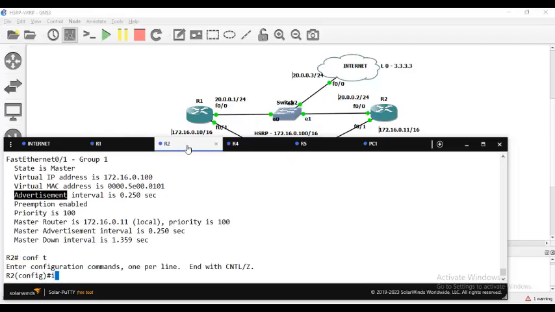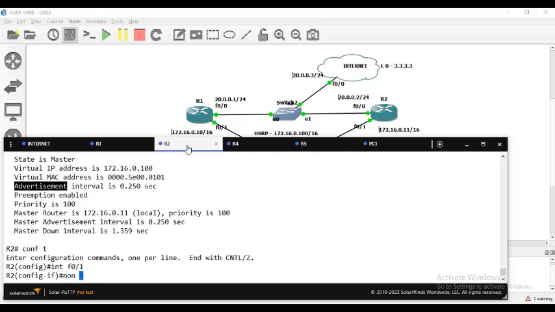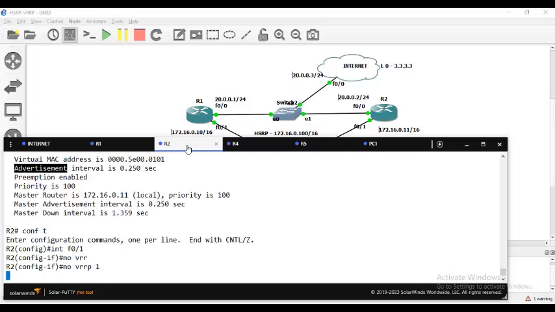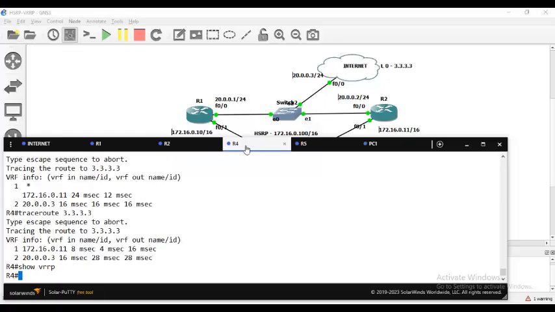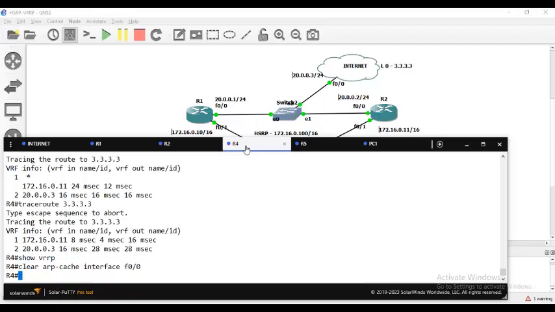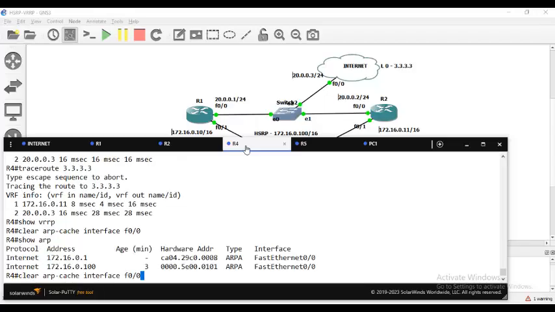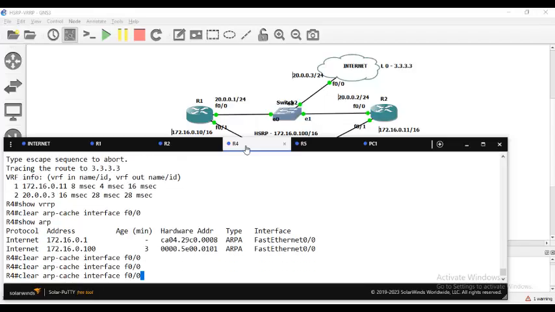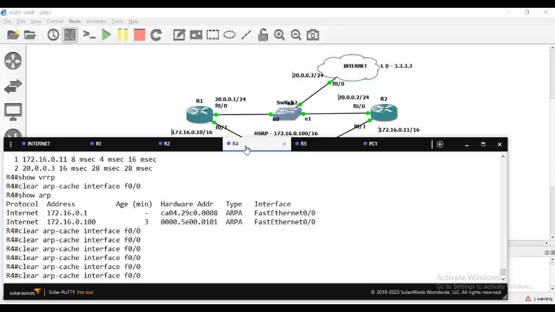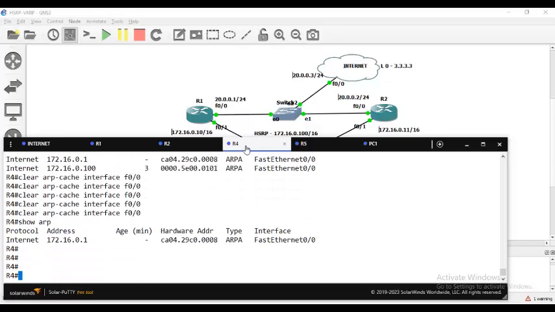I also want to refresh the cache memory here. Okay, it is gone. Now we will not be able to ping or trace or anything. Uh-oh, I should have tried pinging. This trace will never work.